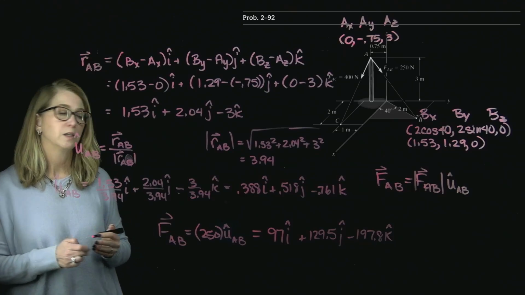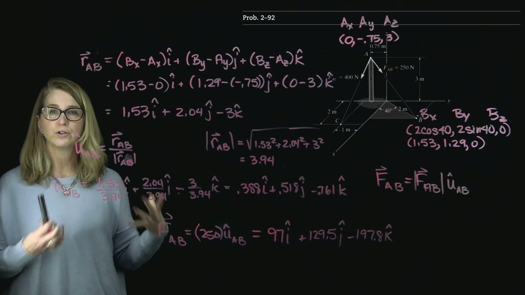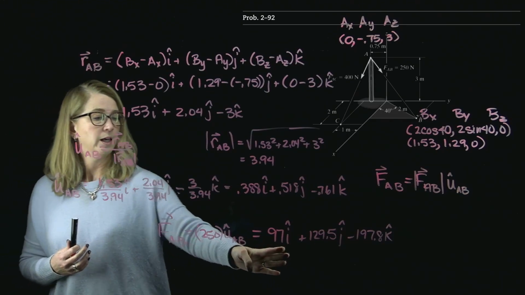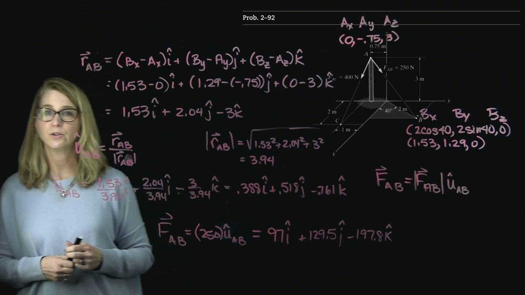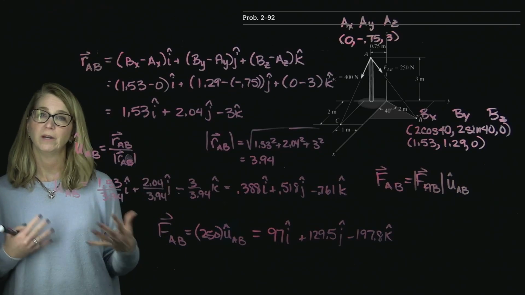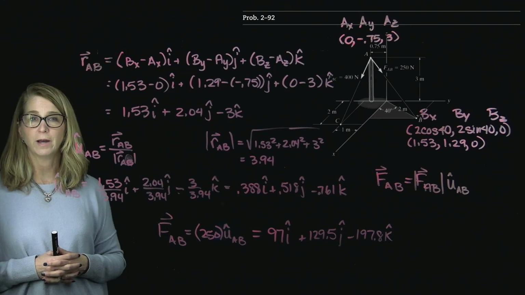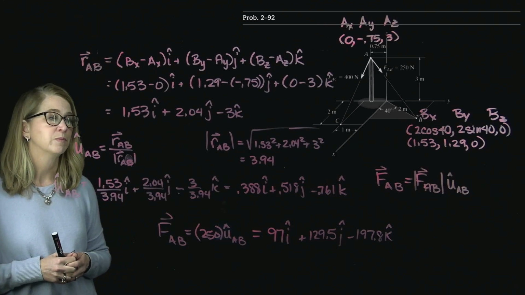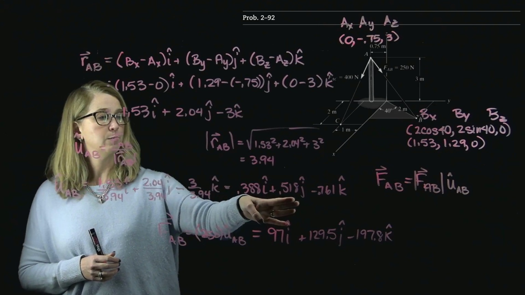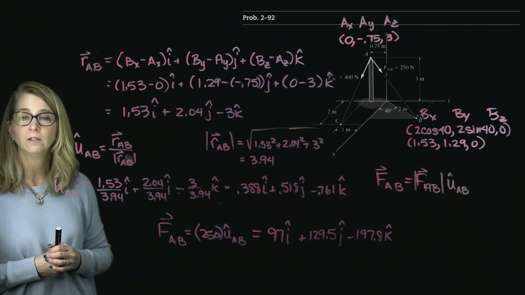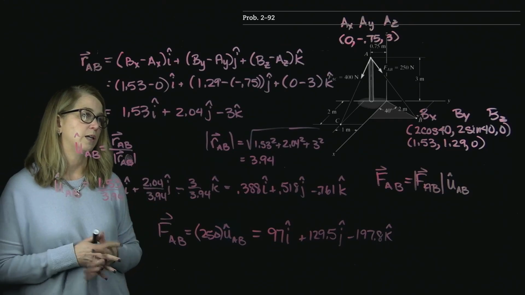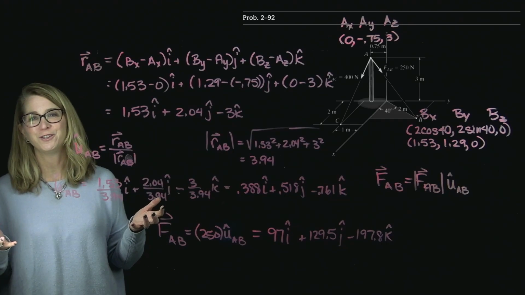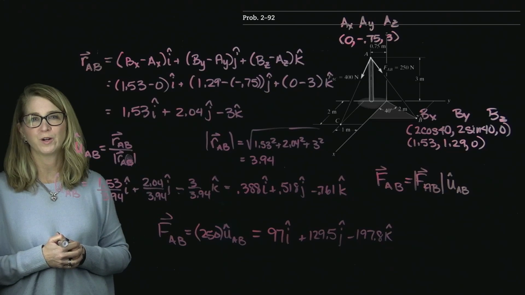I've done it. If you want to check your work, of course, you could use the Pythagorean theorem and see if this magnitude is 250. If it isn't, you made a little bit of a math mistake and you can go back and check it. So there are a lot of ways to check your work along the way. The other thing you could do is check that the magnitude of my unit vector is 1. And so lots of places, lots of opportunities to make mistakes and also to check your work.